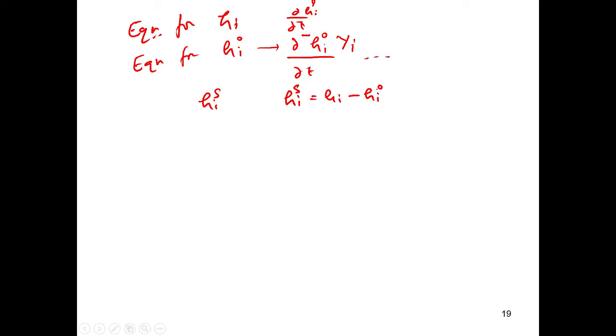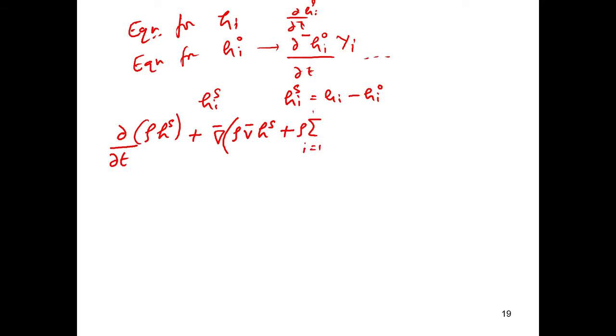So, you should do the derivations yourself. I will just write down the final answer here. That is the equation that you get, it is nothing but this one, with density. This is a very important equation, because this is the equation that we use for all our combustion calculations, and this is also the equation, either in this form or in a temperature form, that appears. So, this is the convection term plus this is the rho times summation i equal to 1 to n.